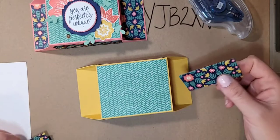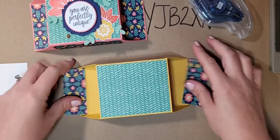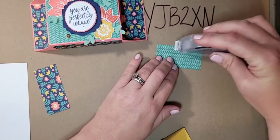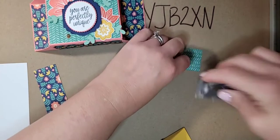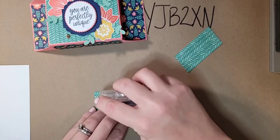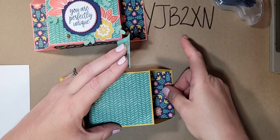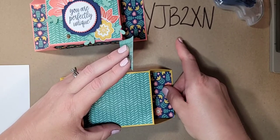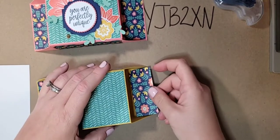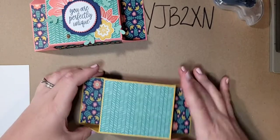All right, and now our last 2 pieces of DSP, these are gonna go right here. This little spot right here that's just calling for some attention. This is 2 7/8 by 1 3/8. But remember, all of these measurements are listed in the video description, or they will be on my blog tomorrow, so you can check those out. All right, these just slide right in. And I did the measurements all just an 1/8 inch smaller. If you wanted a bigger border, you could do them all a 1/4 inch smaller. Again, customize your project exactly how you want.